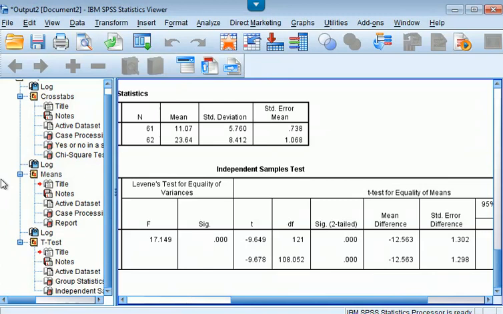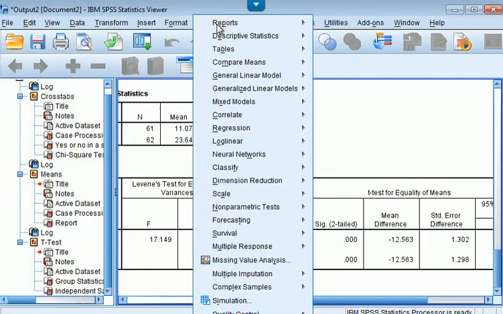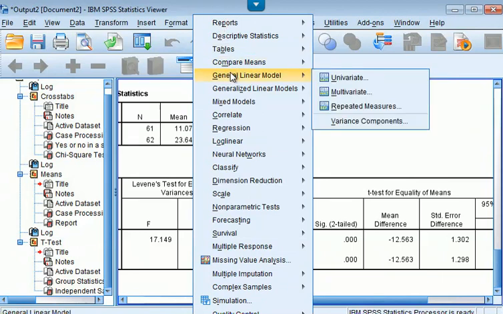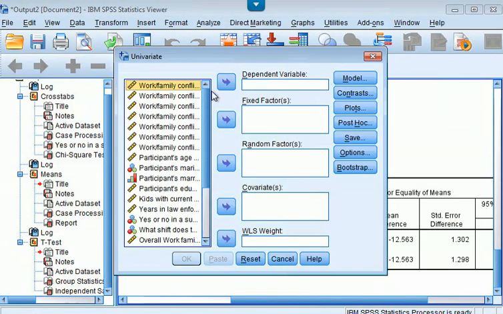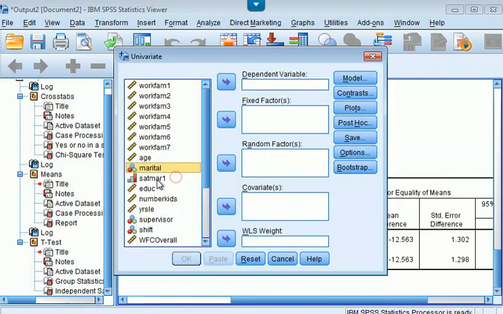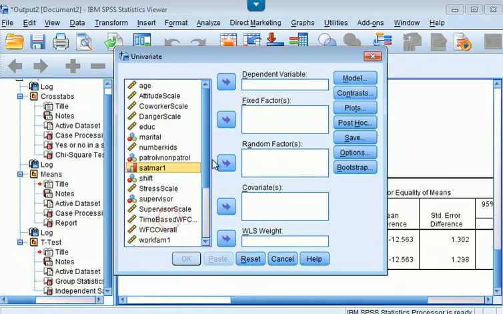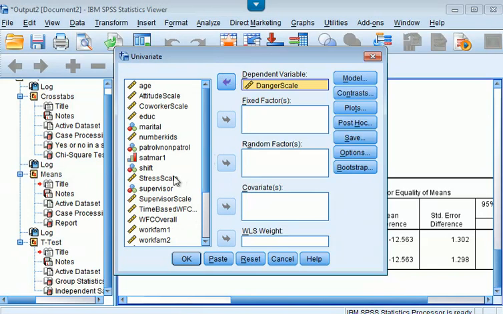So logically, question 10 asks you to run an ANOVA between shift. So you have first, second, and third shifts. So you have more than 2 categories as your independent variable, and the danger scale, or how much danger the officers feel that they face on a daily basis on the job. To run an ANOVA, you come here to the general linear model, go to univariate. The dependent variable in this case is the danger scale, and your independent variable is shift, and you put that in the fixed factors.